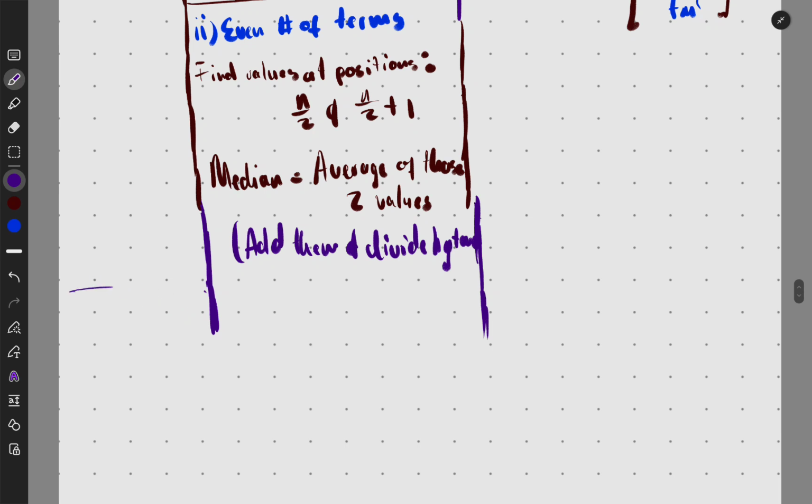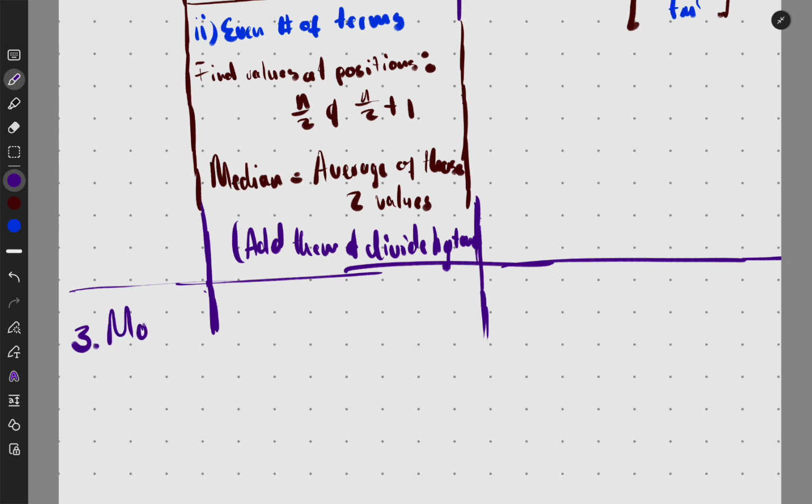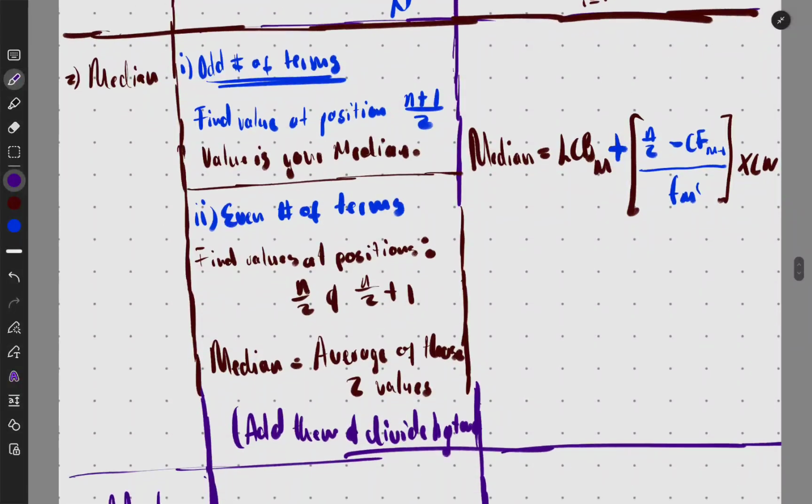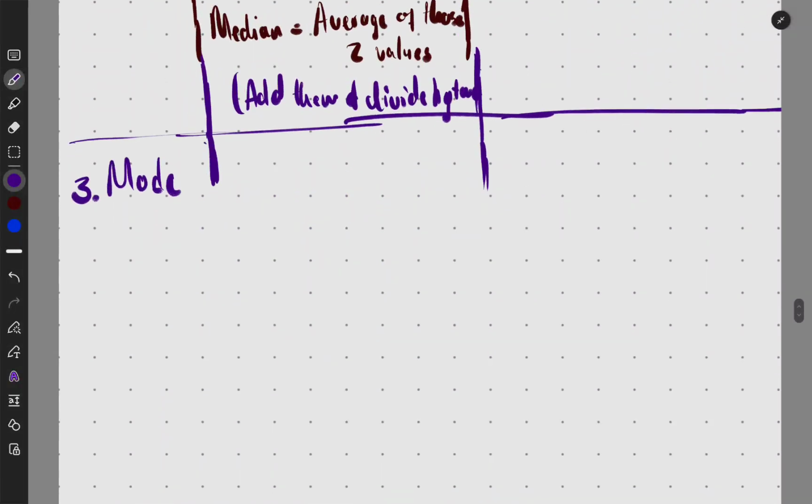Now we can go to the next thing, which is the mode. Number 3 is the mode, which I will do in the next video, and I'll stop here for the sake of time. In the next video, we do mode and quartiles and deciles and percentiles, and you'd be done. These will be the measures of central tendency: the mean, which you've seen, the median, which you've seen, the mode, then the quartiles, deciles, and percentiles. That is it. Goodbye for now. We'll meet in the next one.